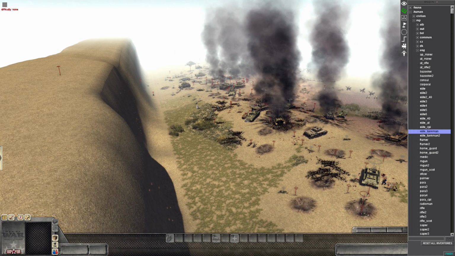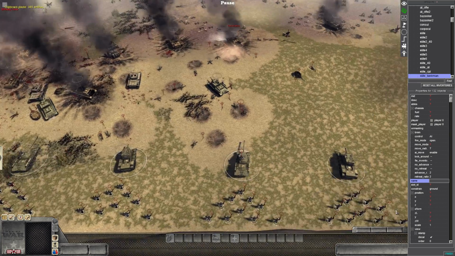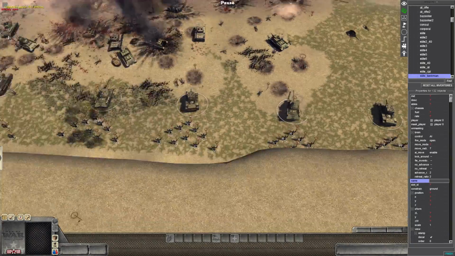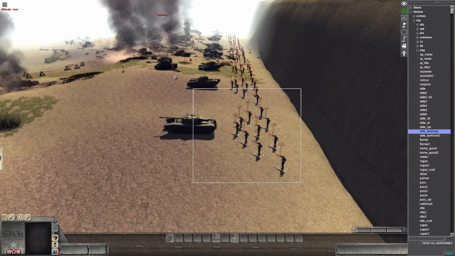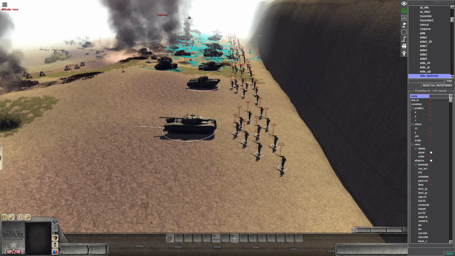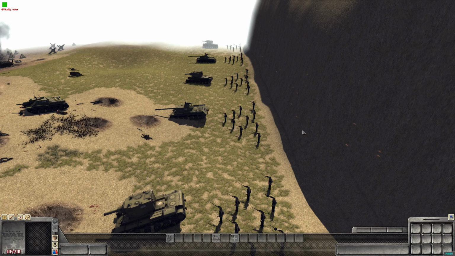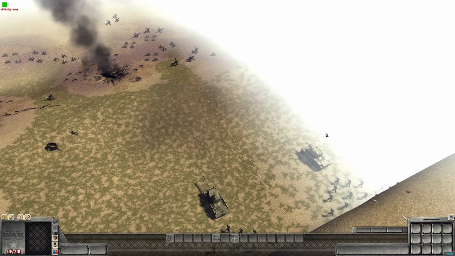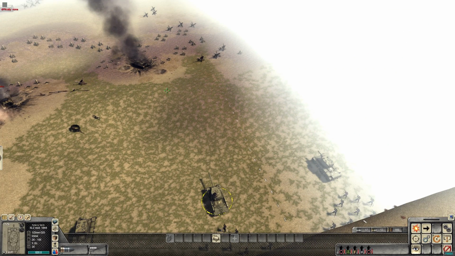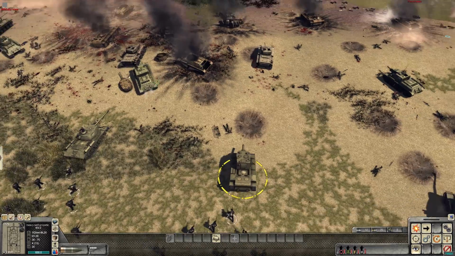So let's pause. Let's bring these guys down. It's going to be slightly guaranteed. I think that should be enough. But to make sure that my lads stand a decent chance, we're going to go ahead and select all these lads, and then scroll down and put them on free move. Then we're going to slow down the time to a really slow 0.1 speed, which is extremely slow. And then we're going to charge at the enemy.